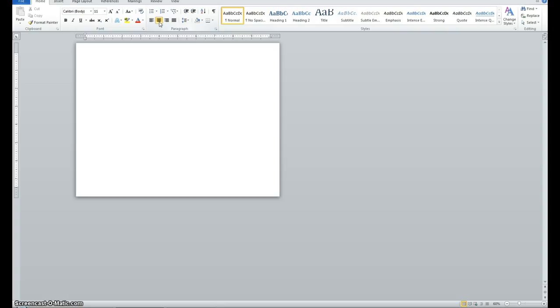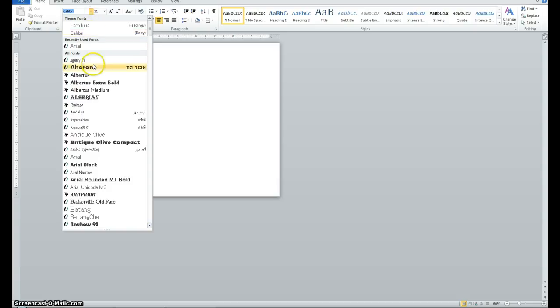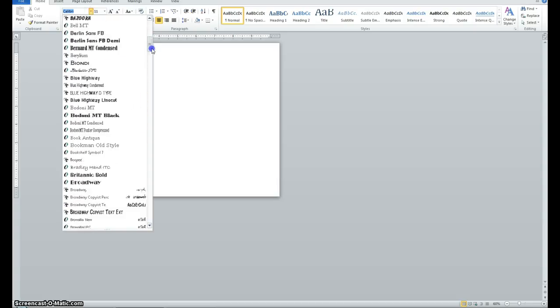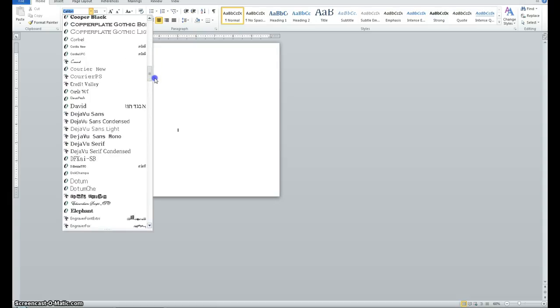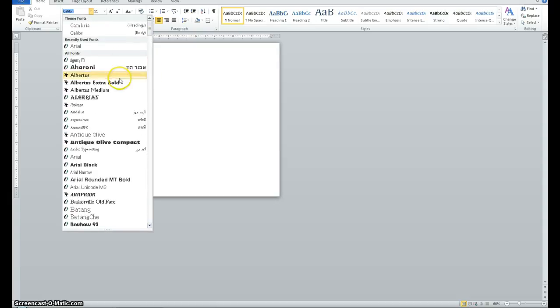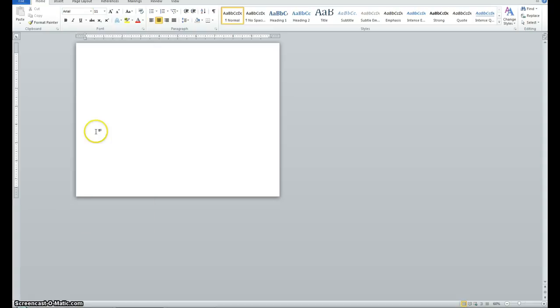Now we want to change the style of the letters. We want to change what the lettering looks like. It's called a font. Right now our font is Calibri. We don't want that one. We want Arial. So we're going to click on this down arrow, and all of the fonts that are loaded are right here. There's lots of them, and they're listed alphabetically. So the one we want is A-R-I-A-L, Arial. We want this one, not Arial Black, just Arial. Now if you look, you can see that we changed that.